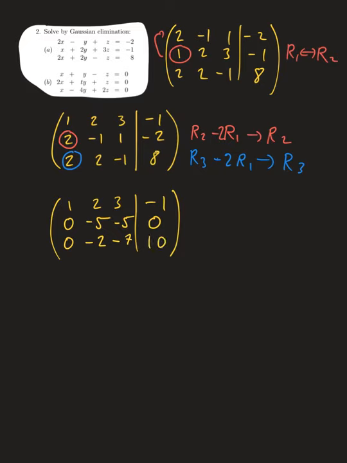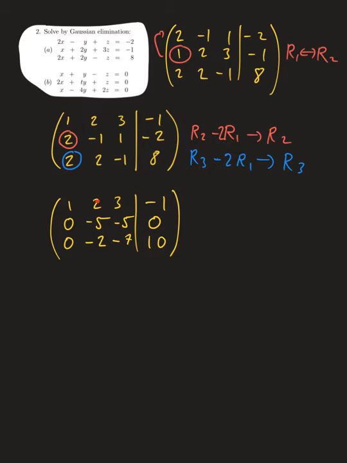Now the first column is 1, 0, 0, which is good. The goal of what I'm trying to do here with this Gaussian elimination is to get zeros everywhere under the diagonal. So this is the diagonal here, 1, 5, -4. That's the diagonal. So everything under that, I want 0. I have 0 here and 0 here. The last one I need is right here, this -2.